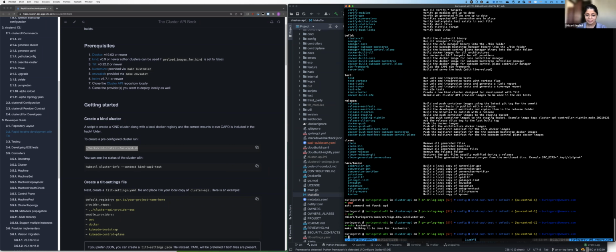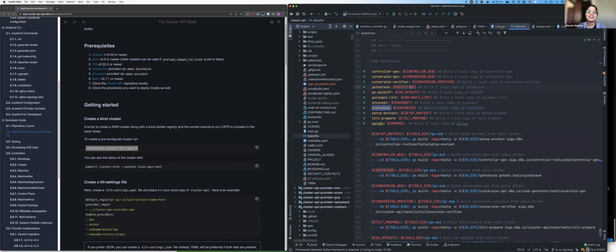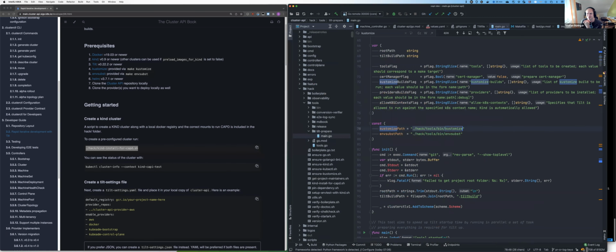Is it possible that you have some other installation of customize elsewhere in your system? Here also, I think it's not working. Stephen also, I tried today also. It's not working for me with the latest. My versions should be pretty up to date from Cluster API. Maybe we can take this later. Yeah, no problem. As I said, I'll follow up and figure out what the problem is.